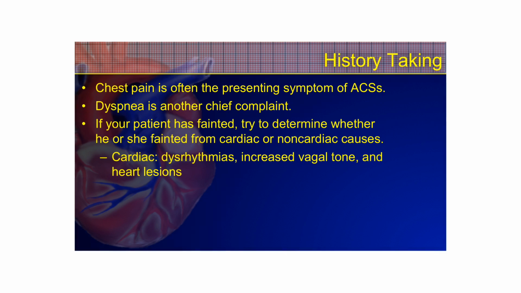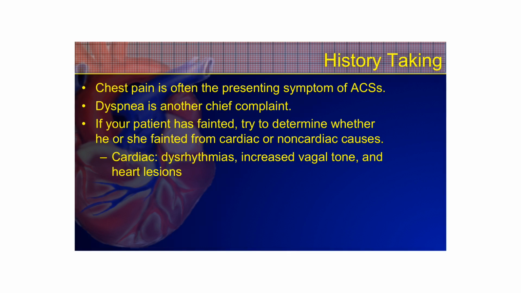If your patient has a cough, then find out whether the cough is productive or if it's dry. If your patient has fainted, try to determine whether the patient fainted from a cardiac or non-cardiac cause by doing an EKG, looking for arrhythmias, or increased vagal tone, if they were on the toilet and that's why they fainted. It's very common. The most common cause of syncope is by far dehydration. So make sure that they've been getting good intake of fluids and provide fluids in most of your patients anyhow.